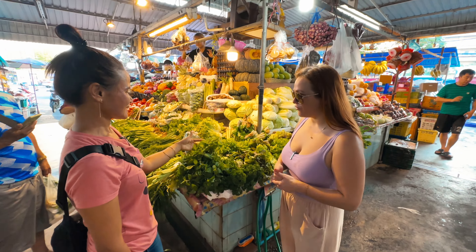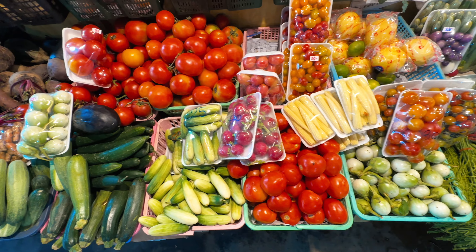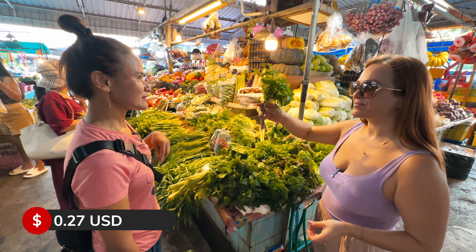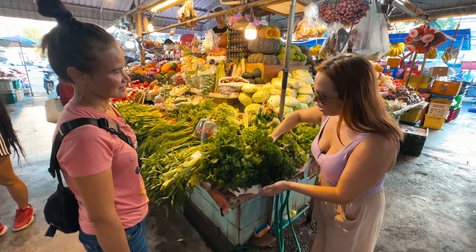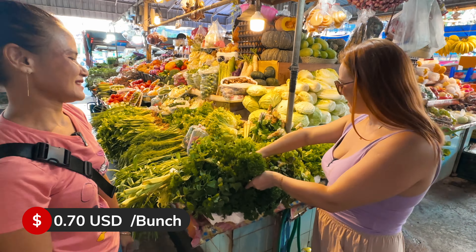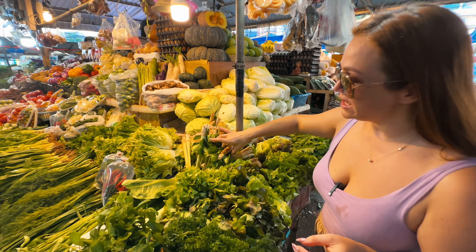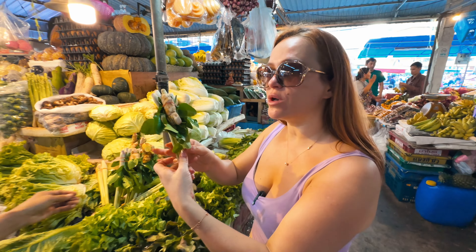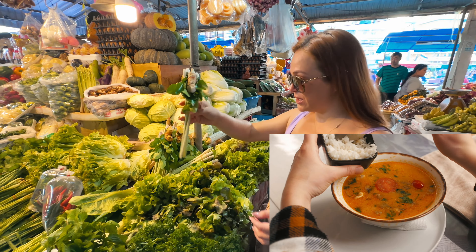This is the vegetable section of Zambu's stall. She has different varieties of fresh herbs and vegetables. This is fresh mint — 10 baht per bunch. We have fresh parsley — look how vibrant this is — 25 baht. What I love about Thai markets is that they bundle together all the herbs you need for a specific soup. This is everything you need for tom yum soup — all for 10 baht.